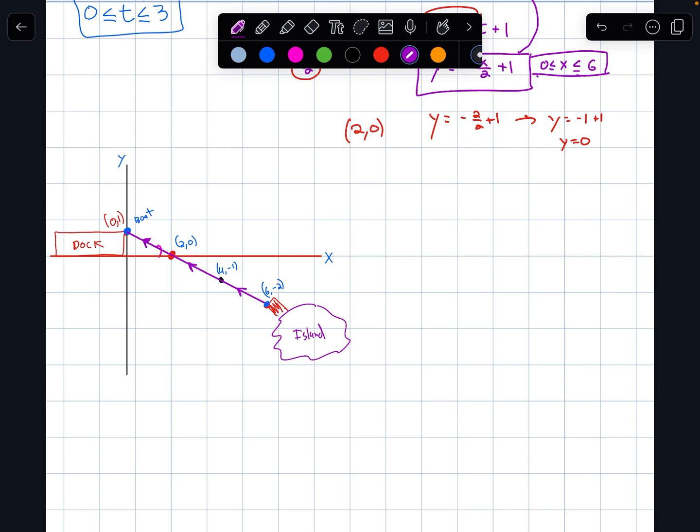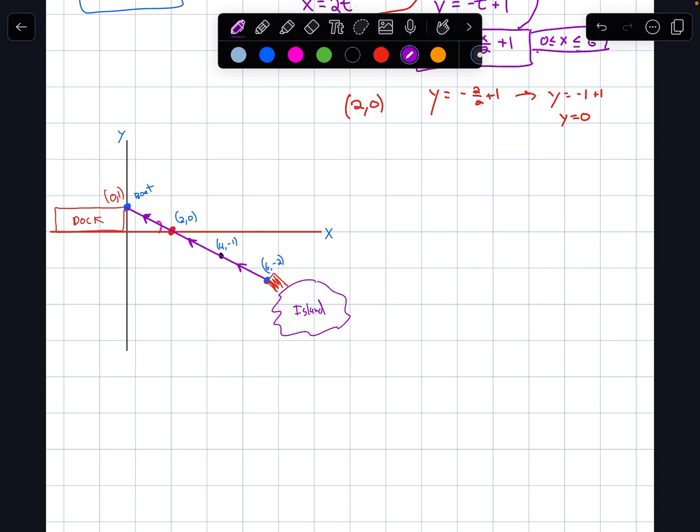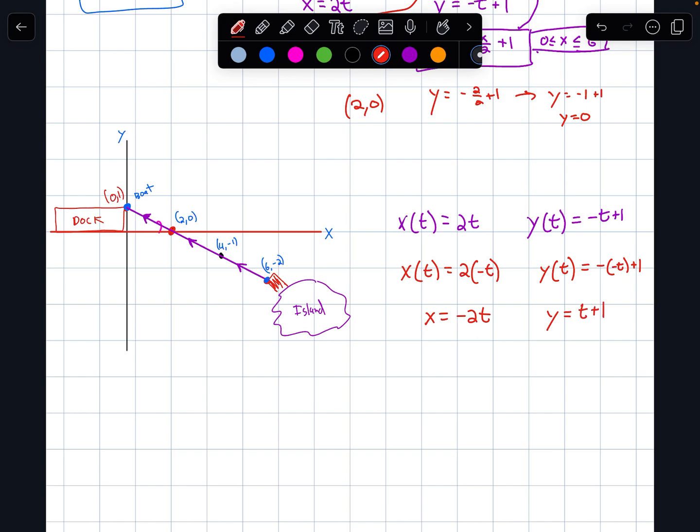Well, in the forward direction, we had our equation, and we had our set of times and distances. What we can really do to turn our curve around and go backwards is take our original functions, x of t equals 2t, and y of t, which is equal to -t plus 1. And if I want to just change the direction of this curve, I can make this negative. So I can say x of t is equal to 2 times -t, and y of t is equal to -t plus 1. So this is going to switch the direction of my curve. And so we might get something like x is equal to -2t, and y is equal to t plus 1. And so this is going to swap the direction that my curve goes.